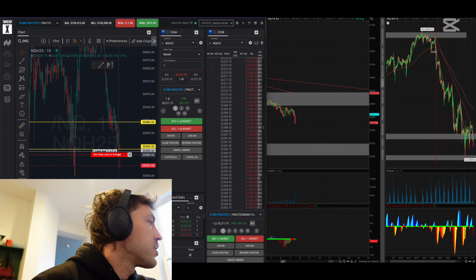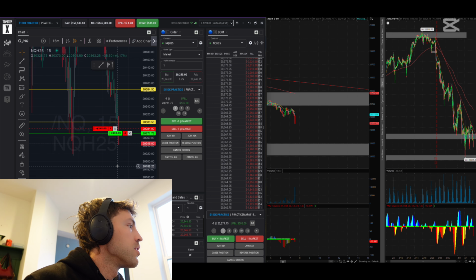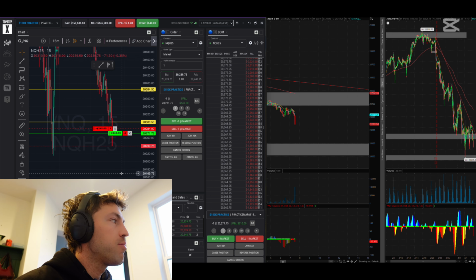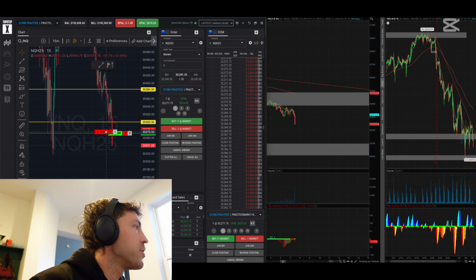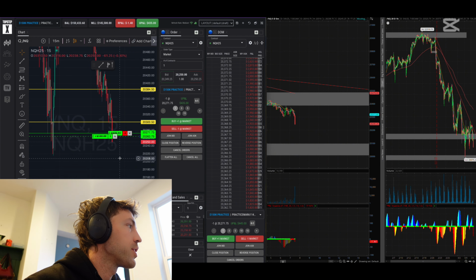I had my stop loss here above here. So we went short at 71, guys. So that was on a retracement. Boom, 30 points just like that. Okay, so now what I want to do is move my stop loss into profit, right? I don't want to turn a winning trade into a losing trade.